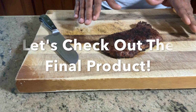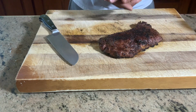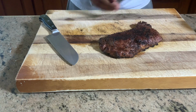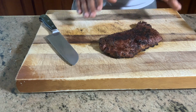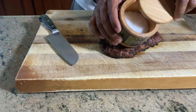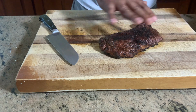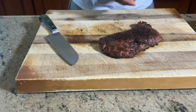Okay, folks, we are back checking out the final product of our beautiful Wagyu ribeye made on the Glen Blue kettle. So let's talk about what we did first before we cut into this beautiful steak. I am salivating over here, folks. All we did is we started off with a quality sea salt, and that was the Maldon. We came back with fresh black peppercorn. We hit both sides with a garlic olive oil and let that all sit on the cutting board.